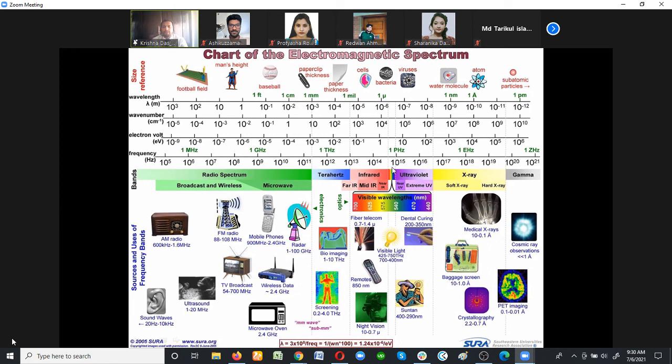Okay, and this is only the visible part of the electromagnetic wave, and this is such a boundary. If we go to the left-hand side where wavelength is high but the frequency is low, they are not harmful for the human body. But if you go to the right-hand side where the wavelength is low but the frequency is high, then it becomes not only harmful, it becomes dangerous for the human body.